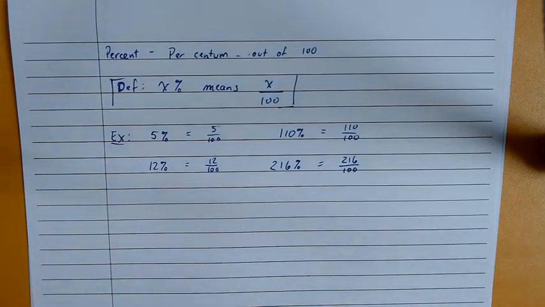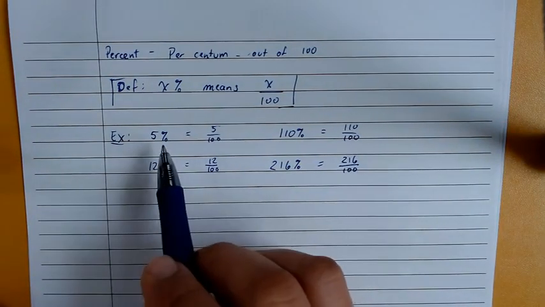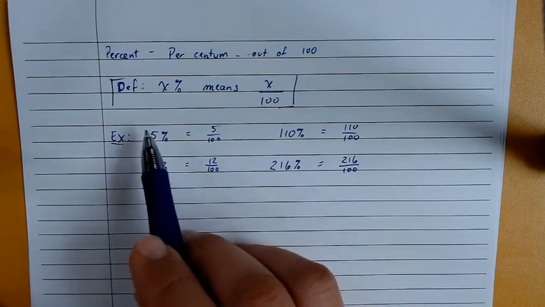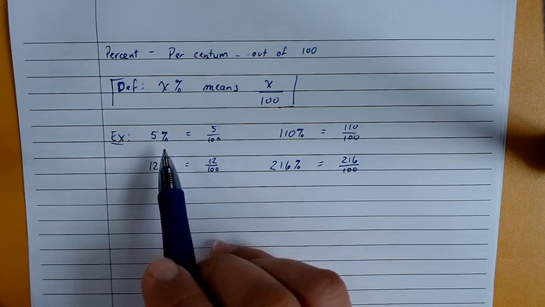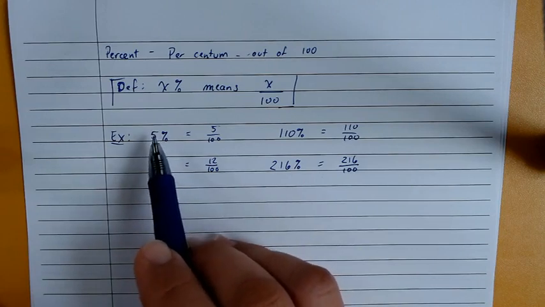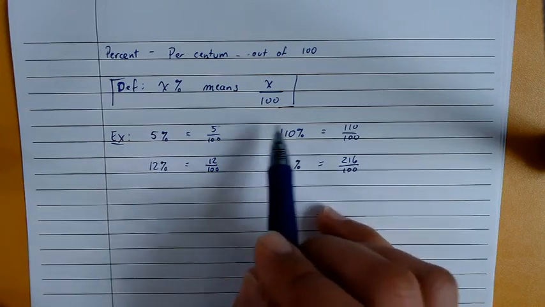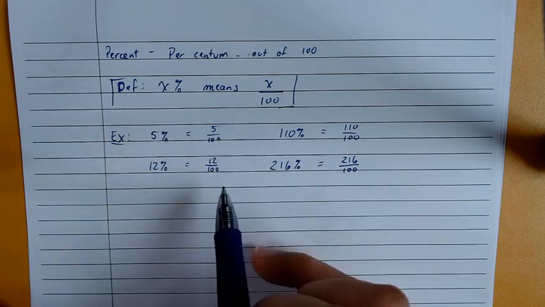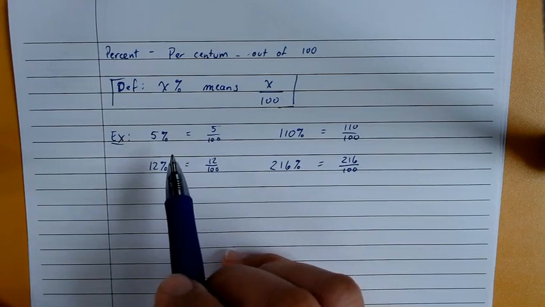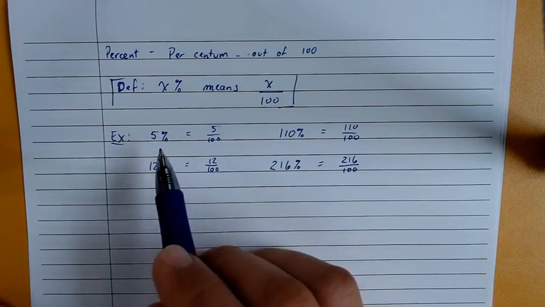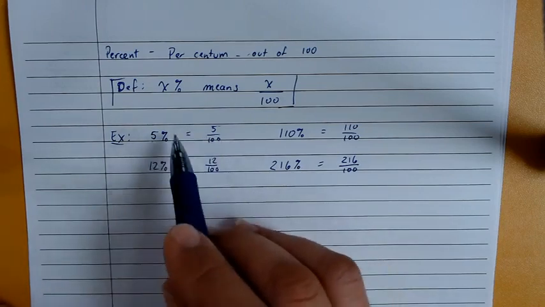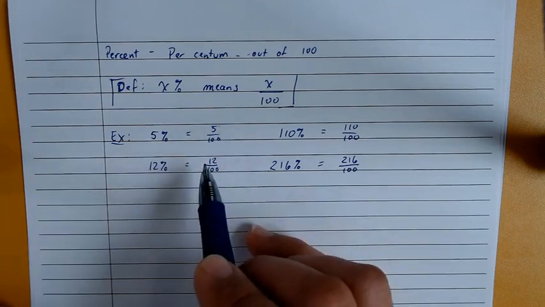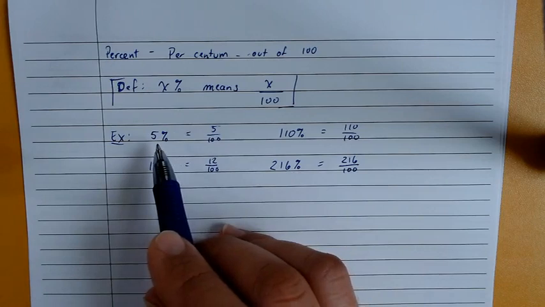Now, percents are useful because they are a simple way to discern how much of something you have. It's pretty easy to get. The smaller the number, the smaller you have. 5% is less than 12%, which is less than 110%. However, percent notation is not particularly useful if you're trying to do some computations. If you're trying to do some math, then the percent notation is not as useful as a fraction or even a decimal.